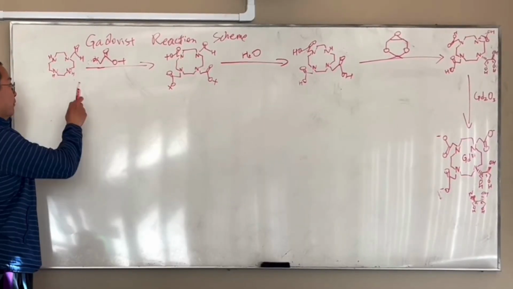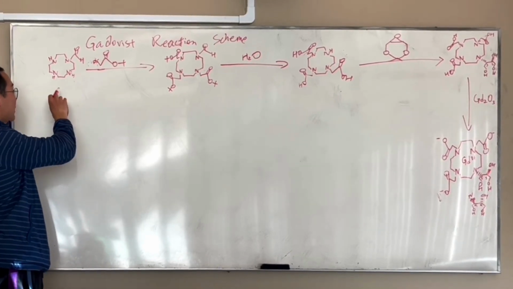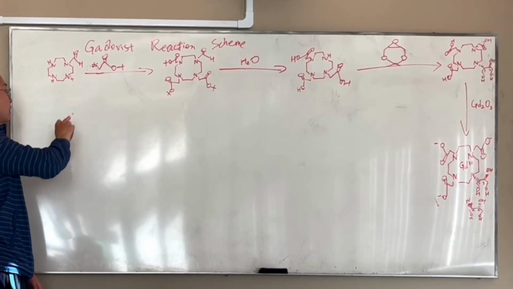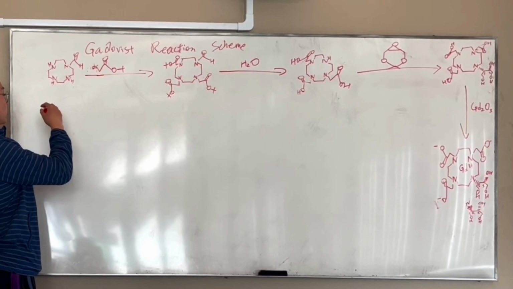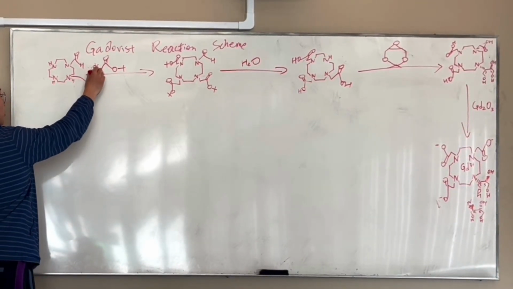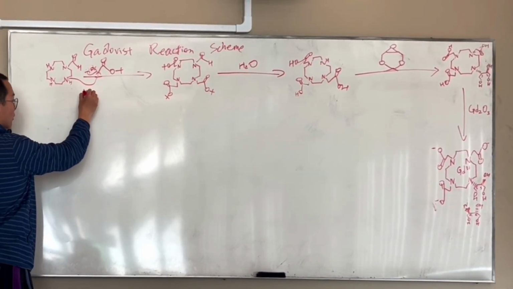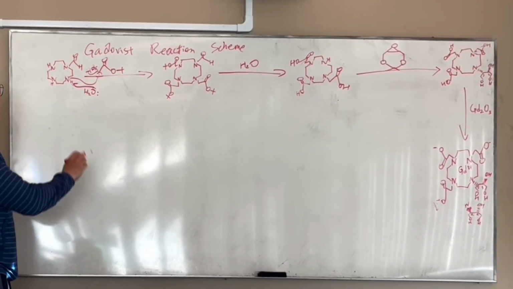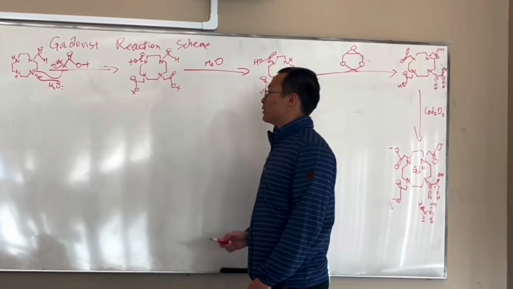Hello, this is the Gadovist reaction scheme. So what we have here is our starting material. It's a modified cyclen with formaldehyde, which serves as the protecting group for the first step. What happens here is that the nitrogen will do a nucleophilic SN2 attack on the alpha carbon, which will kick off the bromine. What also happens is that the water will take away the protons, and this will happen a total of 3 times, which gives us our first intermediate.